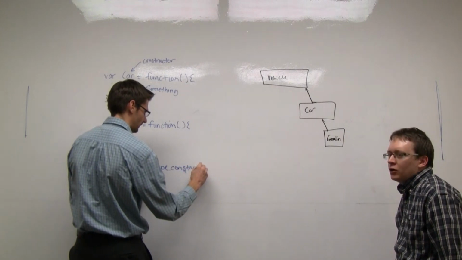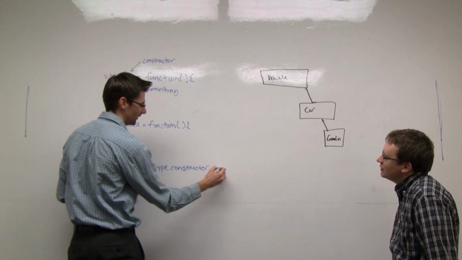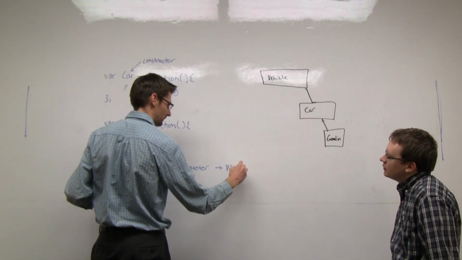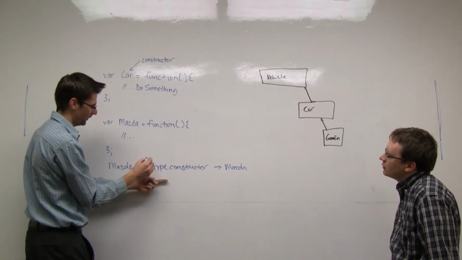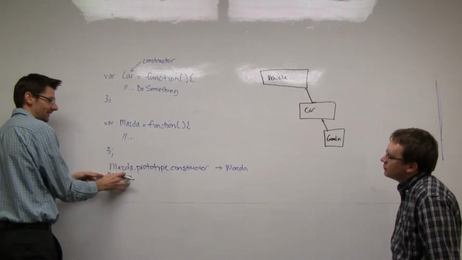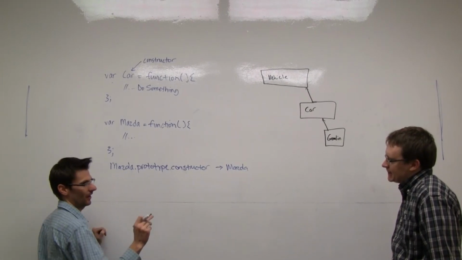I don't know why they used long words like prototype and constructor. Well, this is going to output Mazda, because what's going to happen here is you've got the same case as before: prototype.constructor. Well, if you want to make this inherit something, what do you do? Well, this is how they tell you to do it. Let me tell you how it jacks things all up.